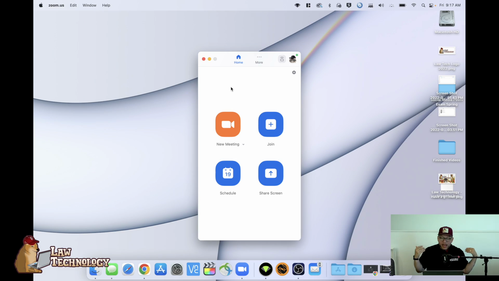So let's go ahead and just jump right into it. So I'm here at the Zoom application screen. This is the application that should already be installed on your computer. If not, you can download it at zoom.us, or the first time that you launch any meeting on Zoom, if you've never launched a meeting before, it'll download this application. Depending on whether you're on Windows or on a Mac, on Windows you'll find it in your start menu, or on the Mac you'll find it in applications.